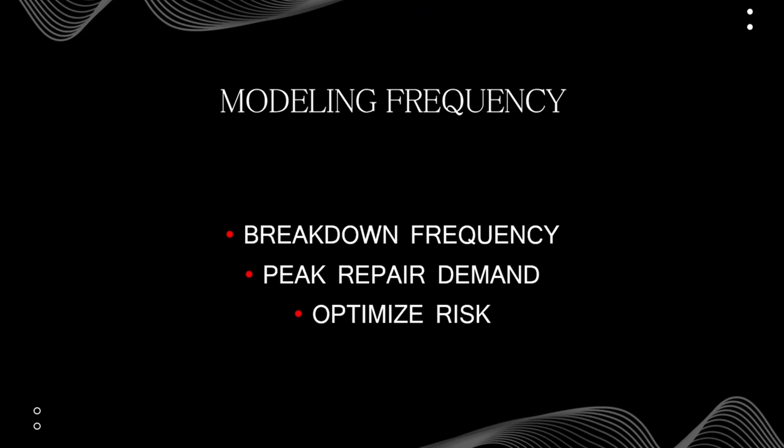Peak repair demand. We can predict the likelihood that x many ski lifts will break down during a given week. Staffing more repair crews increases costs, but resorts having to wait to get their lifts repaired means lost revenue and customer dissatisfaction. Optimize risk. A compromise needs to be made, so an acceptable probability of repair delays will need to be determined. If that threshold is 1 in 100, then you need to find the minimum number of ski lifts breaking in a given week that has a probability less than 0.01. That number of ski lifts is the number of repair crews needed.